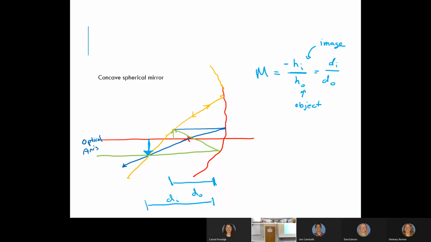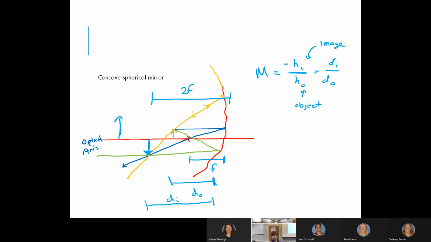So what Isaiah was asking about was a more general warning. Don't memorize these. They are highly dependent on the geometry. For what I've drawn here, I've got an inverted magnified image. Isaiah happened to do a situation where, and I have to confirm this, he happened to draw his object, this is incidentally the focal length, so that it was more than 2 focal lengths away. So he drew his object out here, and I believe you get a demagnified inverted image.